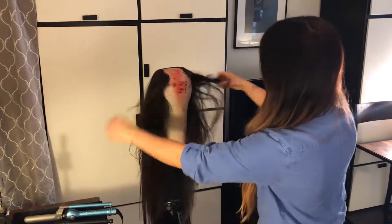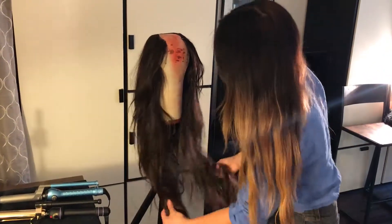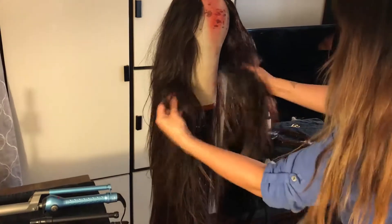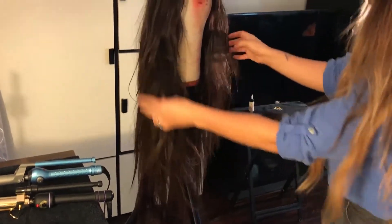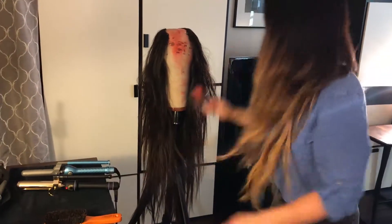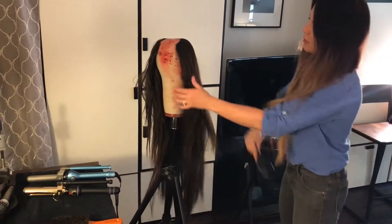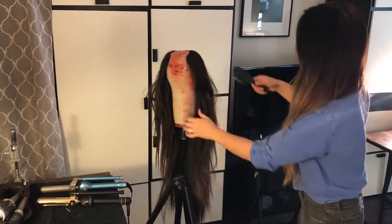So I just finished blow drying in the product. As you can see it gets very beachy - I did a really rough dry so it's very, very messy at the moment, but it definitely is going to help give us that texture I'm looking for so the curling iron doesn't feel too done. I'll call it an elevated raw. I'm going to take a brush to it because it does give a different texture, it makes it more fluffy, and after a few minutes it starts to get a little more beachy again.